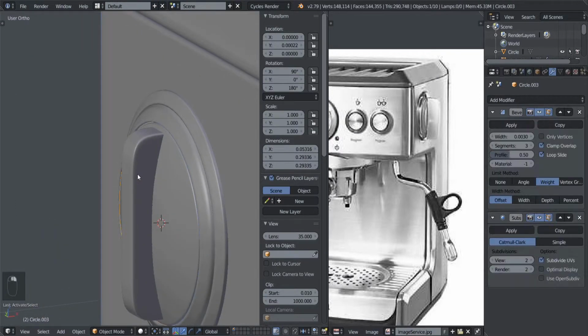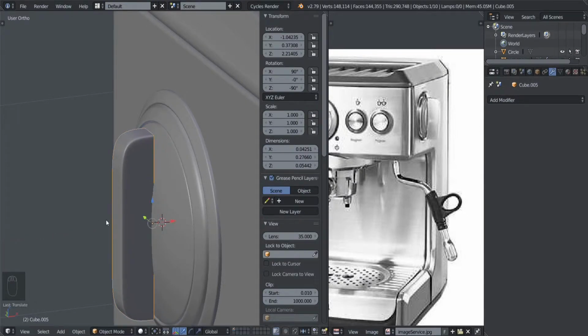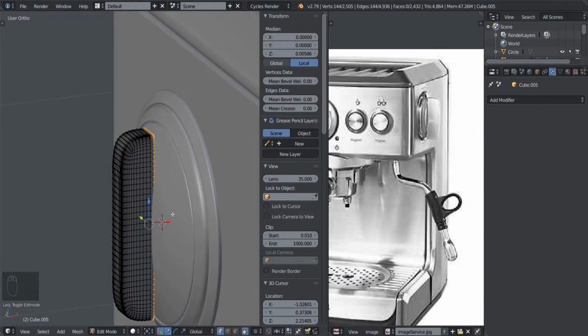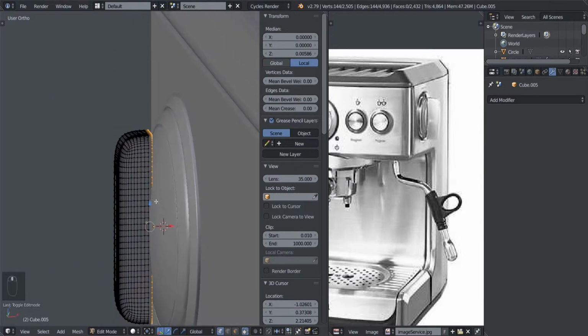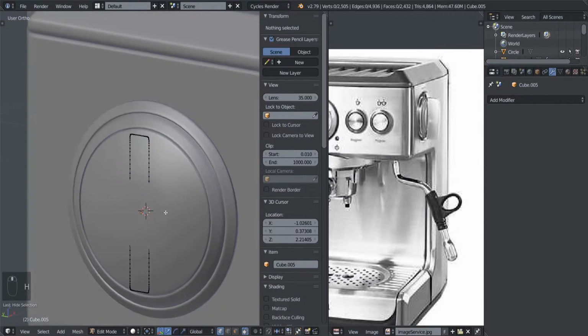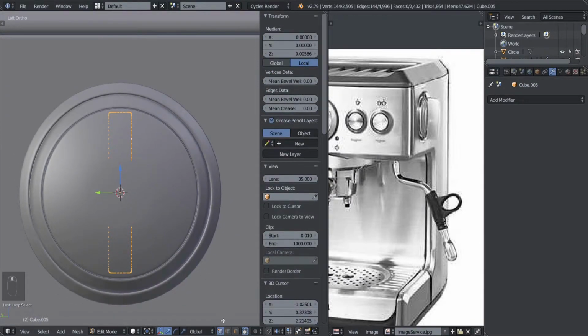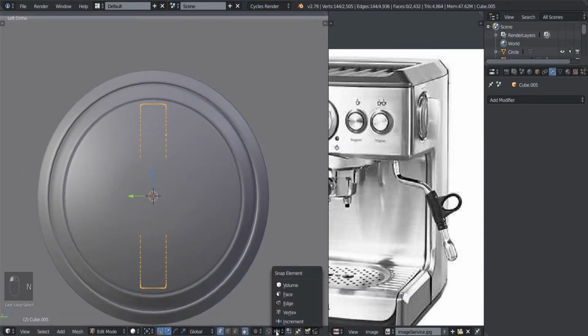Now I'm going to select this, and I'm going to move it out to about here. Select these edges here now. Those edges. Press Ctrl and I, and then hide the other vertices. And then move on to the right side. Select the rest of the vertices we have left. Move down here and change this. Press Enter, hide this. Change this to face.